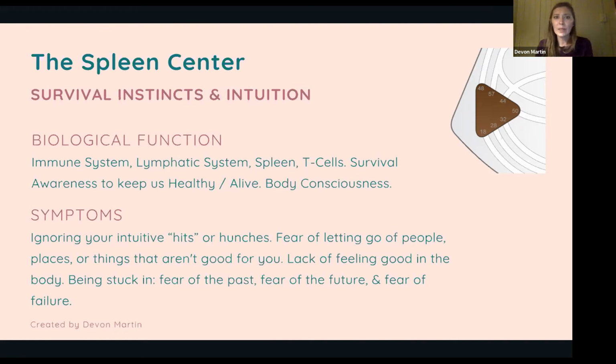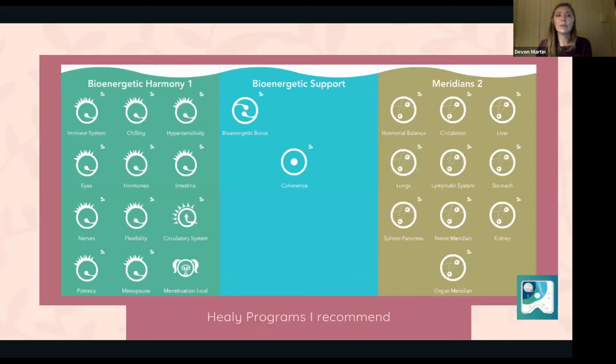Now, Healy programs that I recommend for the spleen obviously would be immune system first, because it is tied to our immune system. So the more we trust ourselves, the stronger our immune system. The more we love ourselves, it's proven, the stronger our immune system. The stronger our immune system, the better we are at fighting things off and the more aware we are of other things. Obviously, some of you have seen the blood analysis video of doing this immune system program on Healy, where they test the blood before and after the immune system, and it had a radical transformation on the blood.